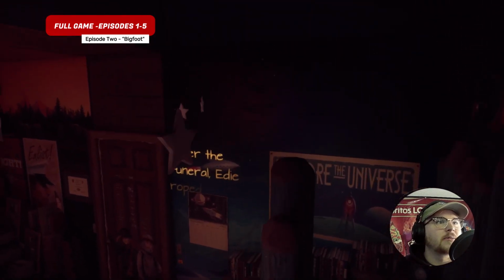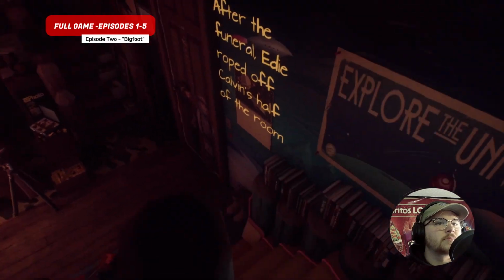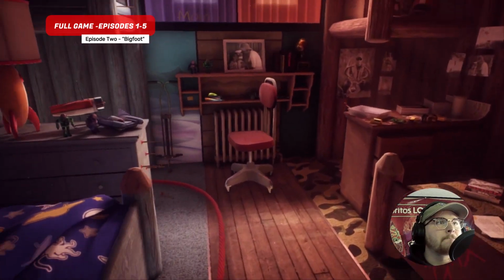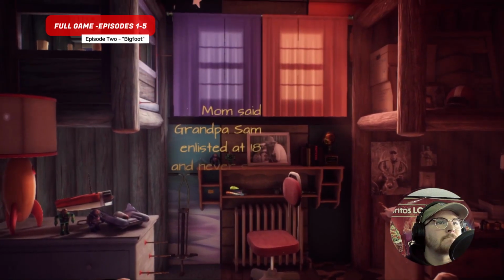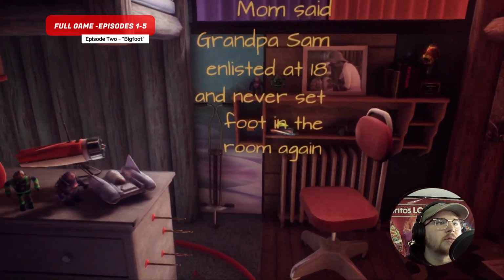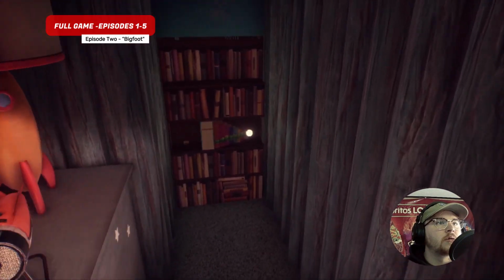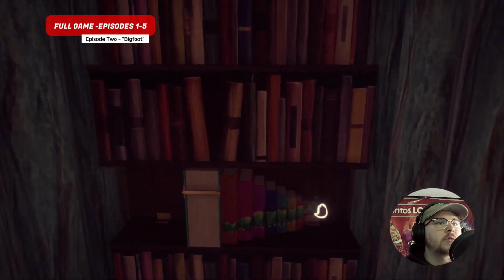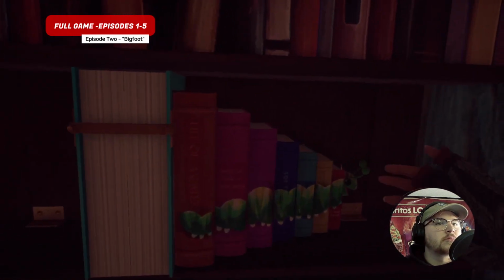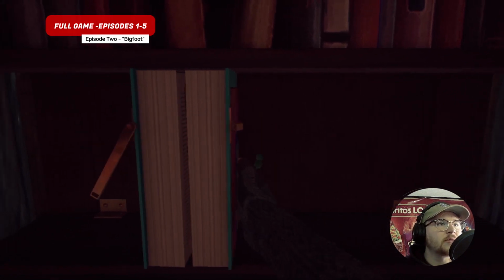After the funeral, Edie roped off Calvin's half of the room. Mom said Grandpa Sam enlisted at 18 and never set foot in the room again. That's sad. That's pretty sad. Secret tunnel. Oh.